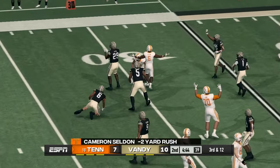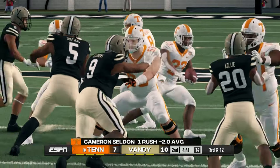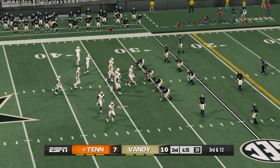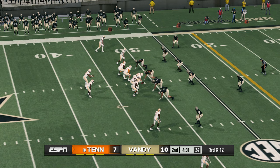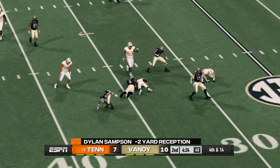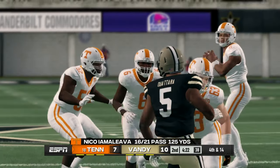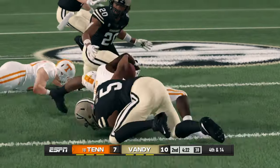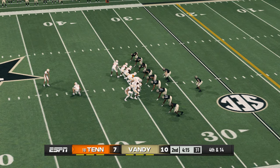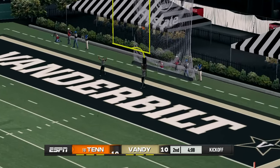They go to the ground game. They'll get him for a loss. Third down, and they need to get it down to the 20. Got it, but he's going to lose yards here. So it's fourth down. They call on the kicker for a long field goal. Tennessee can tie it up here with this kick. Kicks up, and he nails the long field goal.